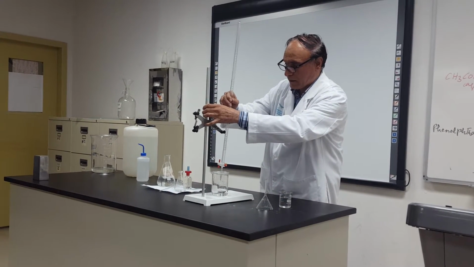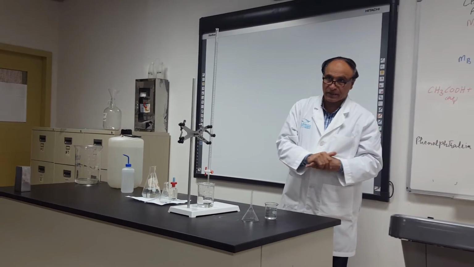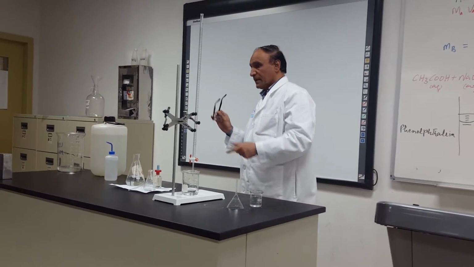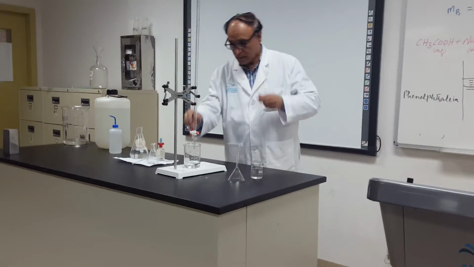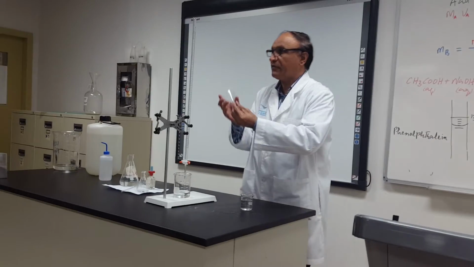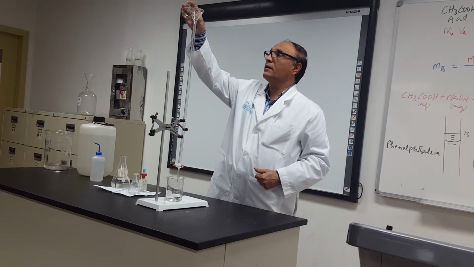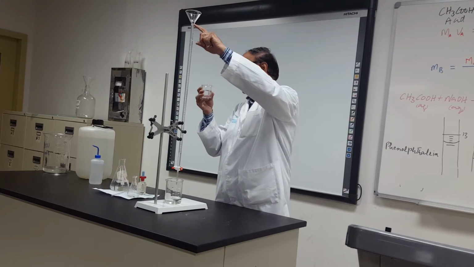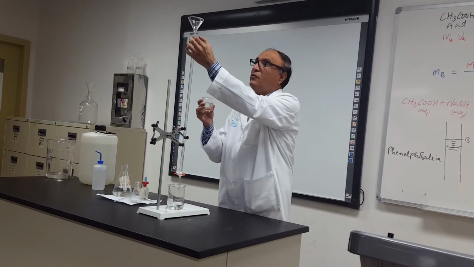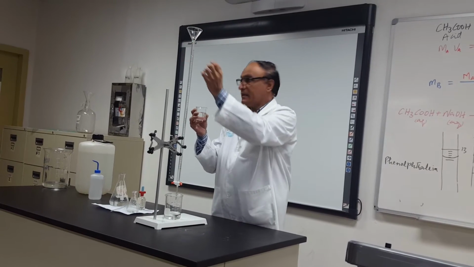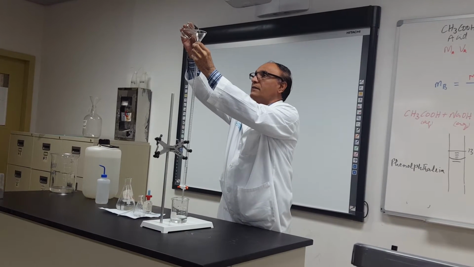And now remove this. Now this is washed with the sodium hydroxide. Did you understand? It is now washed with this sodium hydroxide. Now I close this one, put the funnel, and I put this one over here. When I will put, look over here, the sodium hydroxide will remain here, and sometimes because of the air there is a bump. It comes out fast. So move it a little above. Move it a little above. You see? Did you understand? Yes. Move it a little above, and now you fill it with sodium hydroxide.